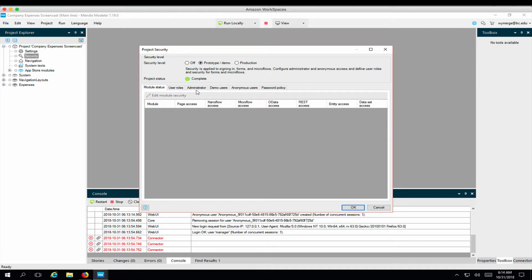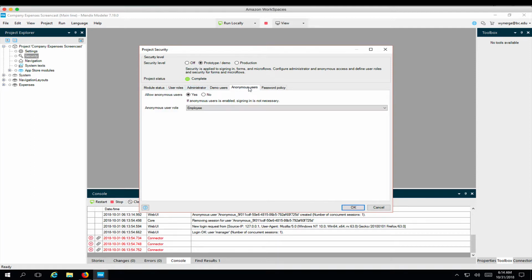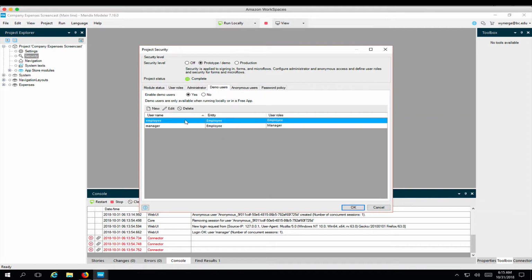You can see security is on, but anonymous users are allowed, and if you're an anonymous user, you're given the role of employee. Because we're allowing that, which is good because it means in the cloud we won't have to log in, we're not offered an option to log in as an administrator. So the way around this is we want to add another demo account that we can choose.